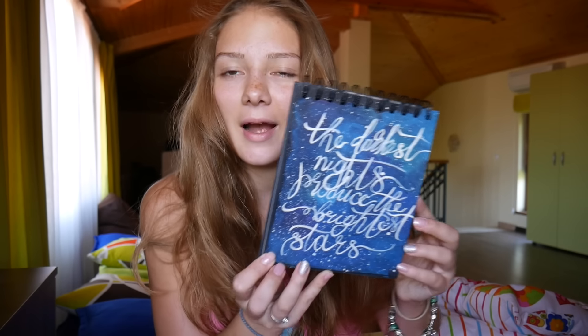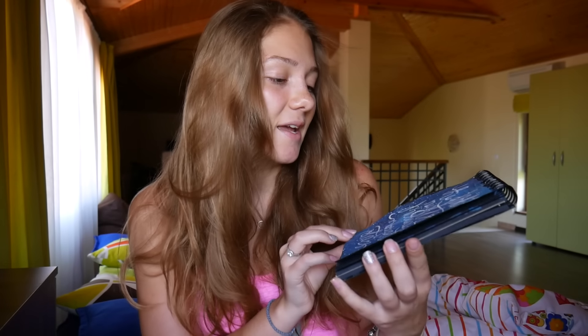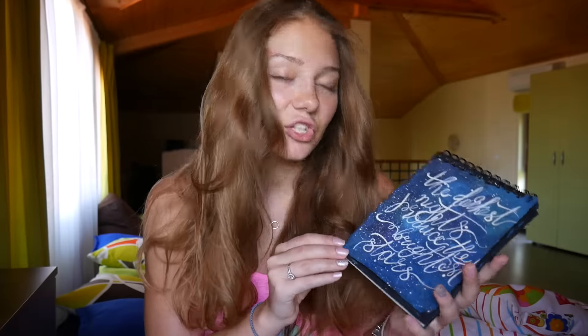They're dirty right now because I was just painting, but they're pretty awesome. These are my two nibs, the holder, and I also got myself two inks — just basic white and black — and I did this awesome drawing for you. It says 'the darkest nights produce the brightest stars,' which is kind of inspiring and motivational. It's a little reminder that if something is going bad in your life, maybe it's a source for something good to happen, or inspiration to start something new and produce something good for this world.